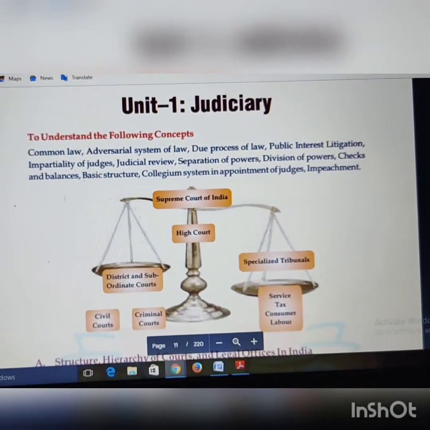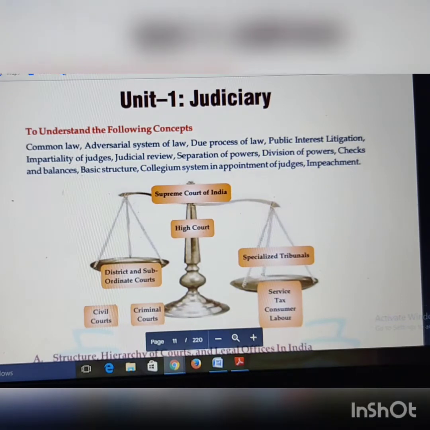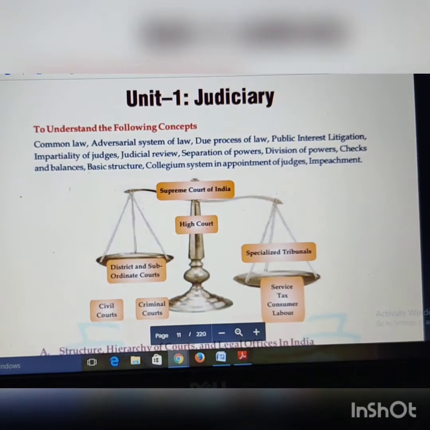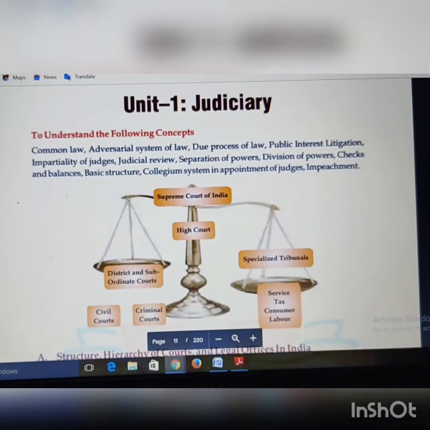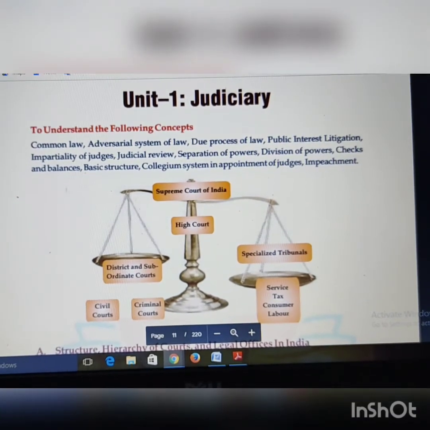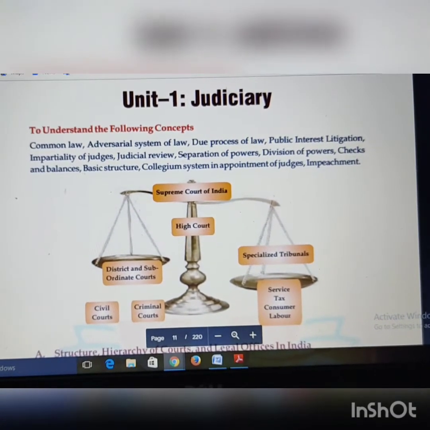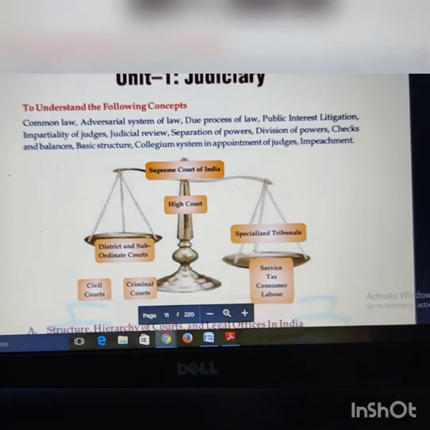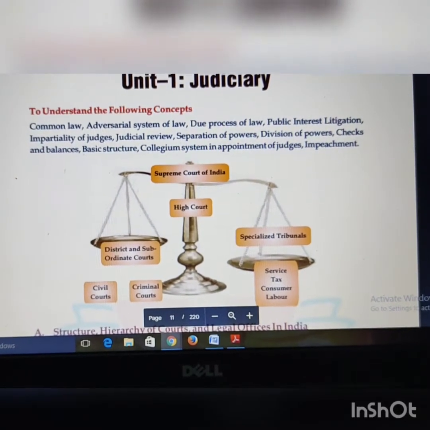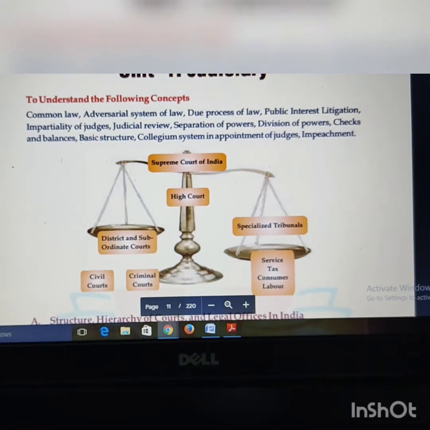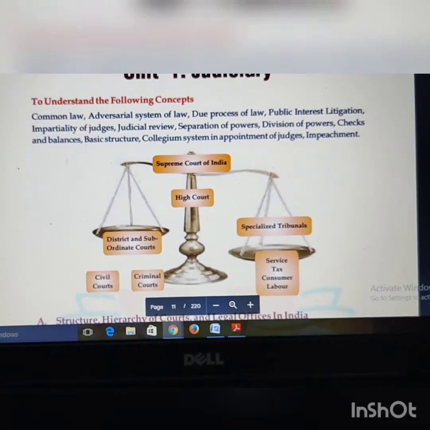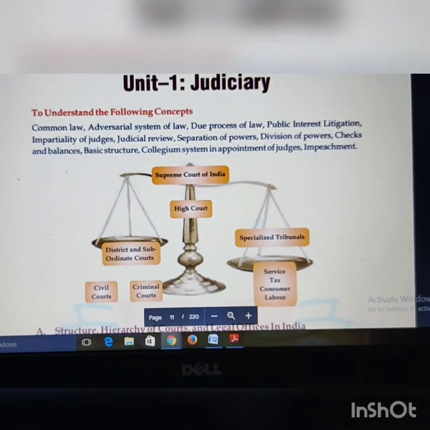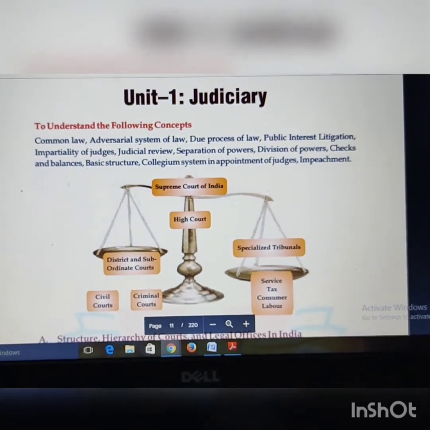And from there, generally, if he is not satisfied, then he can go to a High Court. And from there also, if he is not satisfied, then he can go to the Supreme Court of India, and after that he can only file for reviews. A judicial review can work, but above the Supreme Court there is no other court of law in the country. So the Supreme Court is the highest court of law, and it hears matters which come as appeals from the High Court or from the district courts. The High Court hears matters which are filed directly in the High Court or which come to the High Court by appeal from the district court. So this also goes on.